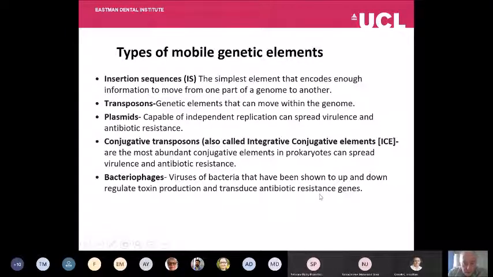And then finally, I've included bacteriophages in this definition of mobile genetic elements because they can move their genomes between different bacteria. They're viruses of bacteria, and they can predate on bacteria and destroy them and replicate themselves, but they can also integrate into the bacterial genome, and on occasions they can replicate like plasmids. So I want to include them in the types of mobile genetic elements because they can also move genes around as well. I think it's fair enough to include them in this definition.